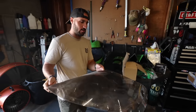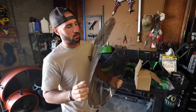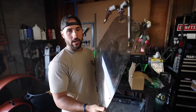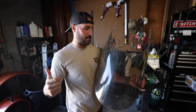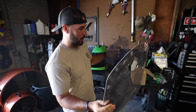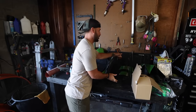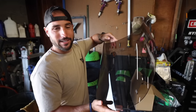So this was our regular windshield right here. And I mean, she's dusty, but remember she was all cracked. I don't know if you guys know this, but she was all cracked and she had like a big crack here. This is the side that's completely cracked through. But either way, my favorite thing about the F1, the reason I actually bought it, there's a lot of speedboats out there, but the capsule was my favorite part. And this is the glass that covers it. And we had to replace it, but our buddy, Tim Siebold, the Siebold family, they make our boat. Well, they actually made us a new visor. So this is the new one we got right here. You're not gonna believe how much this costs.